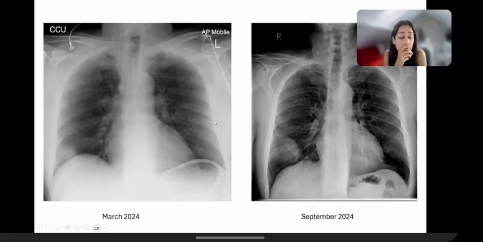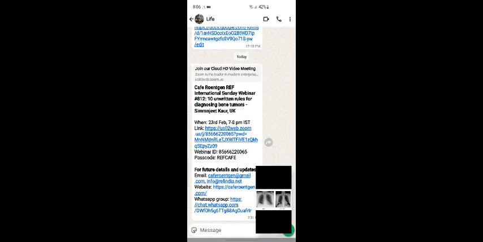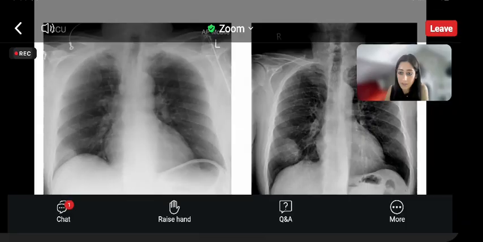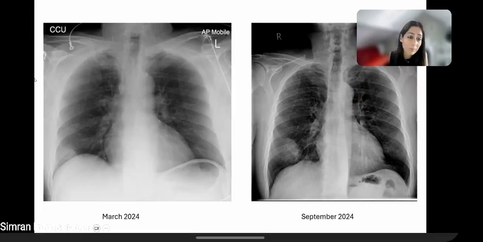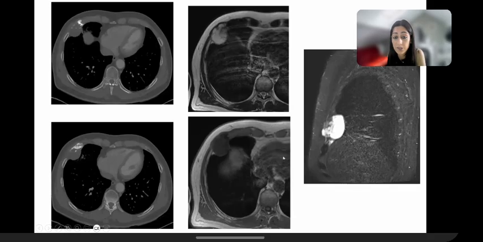So this was a case we saw last year. In March, the patient was admitted in the ICU and had a chest radiograph. And you can see, again, chest radiograph is something you can never get rid of. Even if you're an MSK person, you have to be the best at reading a chest radiograph. You're going to do this all your life. So again, there was this expansile lesion involving the anterior end of the right sixth rib. So that was March. And you have another radiograph in September. Now, there is a definite increase between March and September in that lesion.